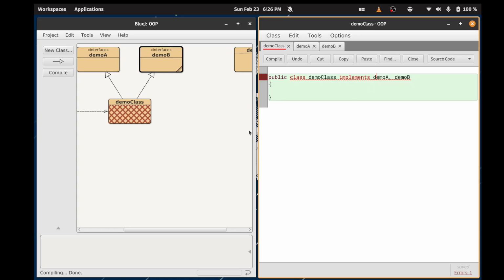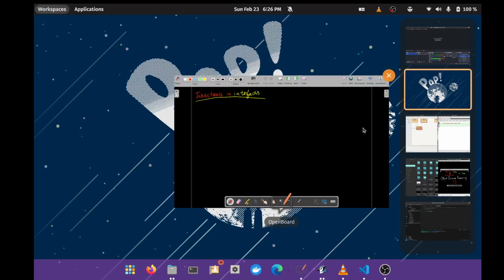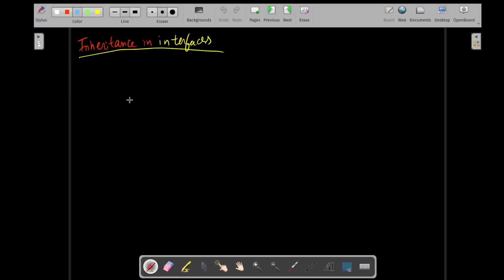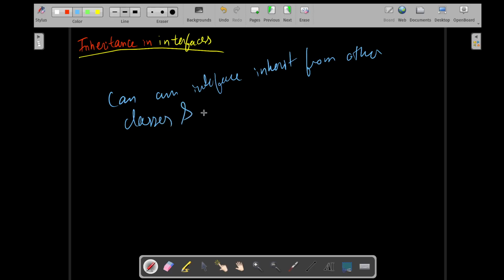With that, the question is: can an interface inherit from other classes and interfaces?